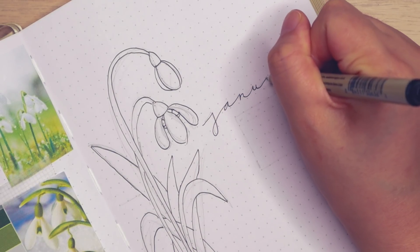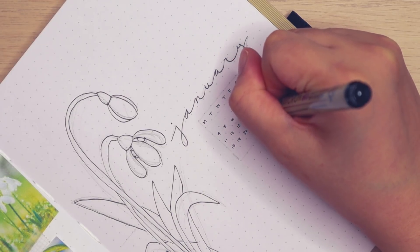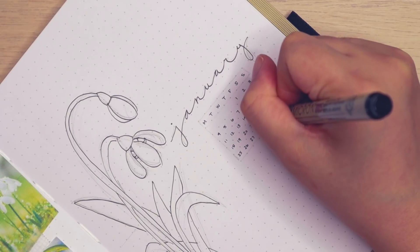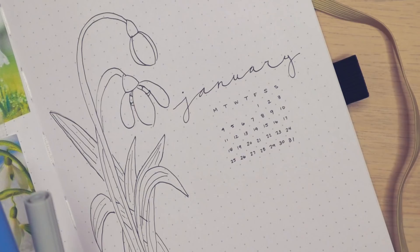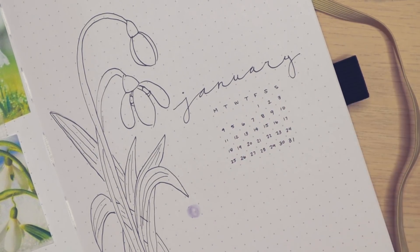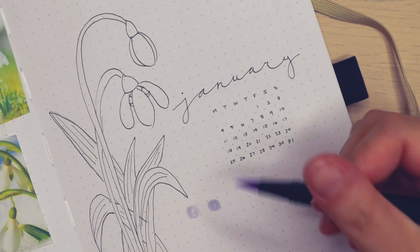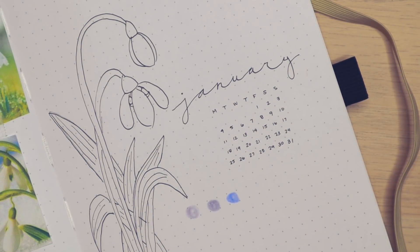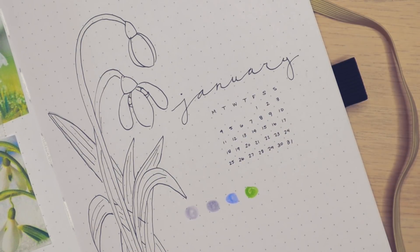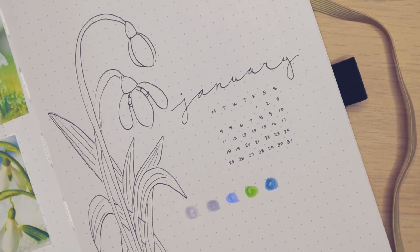For the title of the month I did a loose cursive of the name January above a mini calendar. I don't know what it is about making tiny calendars but it's really one of my favorite things and I like the look of it as well. I probably should have done this on the opposite side of the spread if I needed to reference it real quick, but maybe I can try that for next month. In this section I am coloring in the swatches of the markers that I'm going to be using. I guess I'm just really into the look of swatches in general. When I did my pen tests for my 2021 notebook lineup video I had a ton of fun doing the pen swatches and it looks really nice, so I'm going to incorporate that into some of my cover pages. It's a nice way to practice seeing what the ink looks like on the page when it's dry.